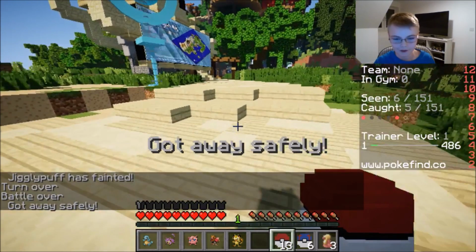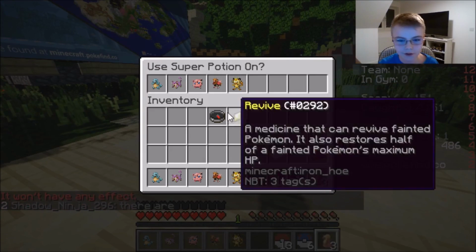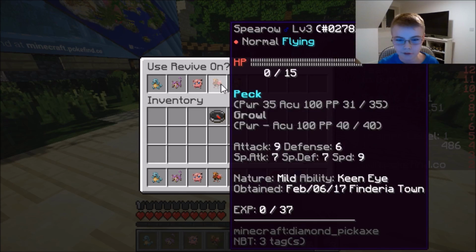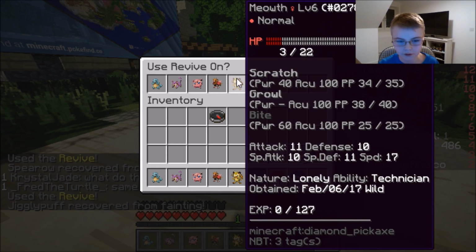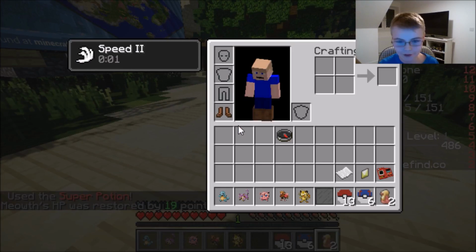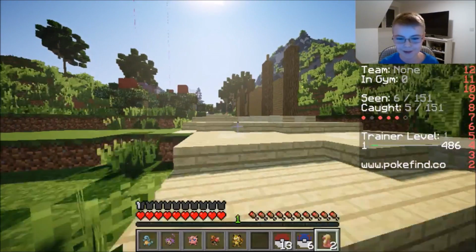Run. Go away safely. Okay, so now I'm gonna have to use the revive stuff. Jigglypuff. They won't have effect. Why will they not have effect? Revive Jigglypuff. Oh, is it? Oh, because I'm trying. Okay, so I need to use revive on that. Should I use it on that? I think I should use super potion on that. Okay, super potion time, because it's still got some health on it. Okay, good. I've got three. What? Why does a Jigglypuff only get half of the health? Doesn't make sense.